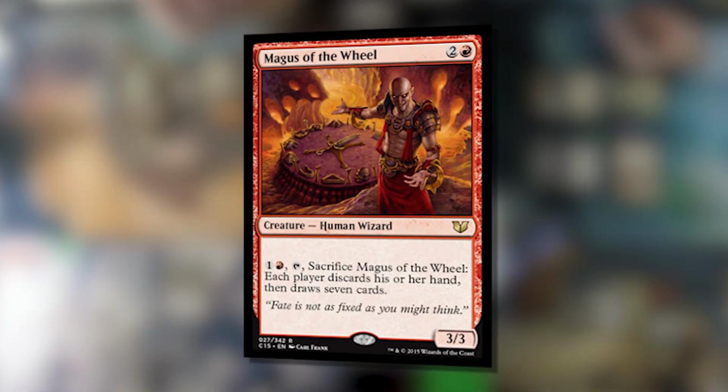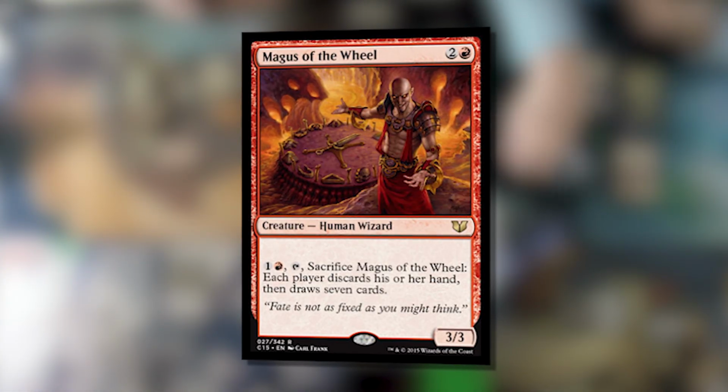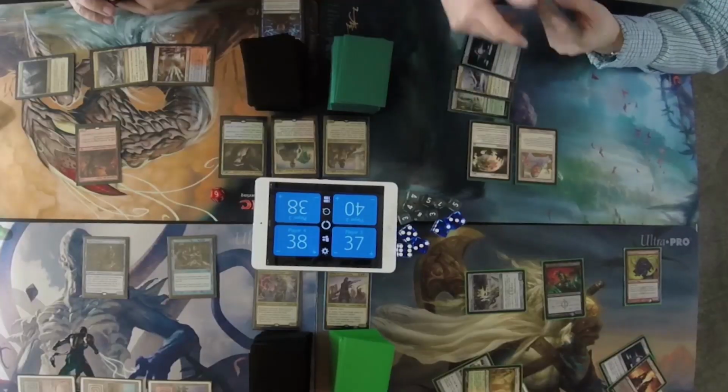So on my turn 3, I untap, staring at 5 infect. I have to play a creature. I play Magus of the Wheel, so it's a 3/3, so it can profitably block Craig's creatures. It's precarious, but I'm like, okay, there's a chance here. I'll play Sphere of Safety.